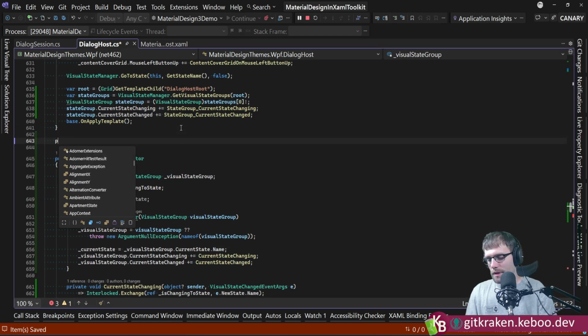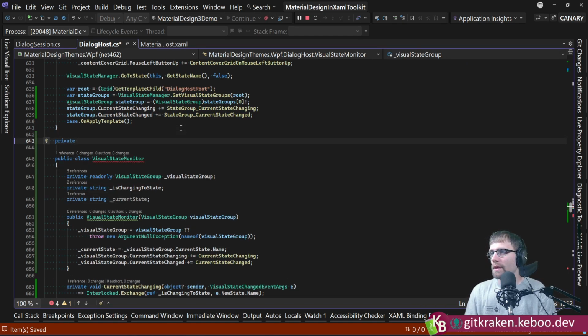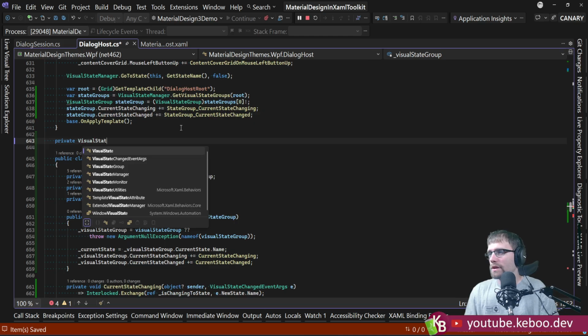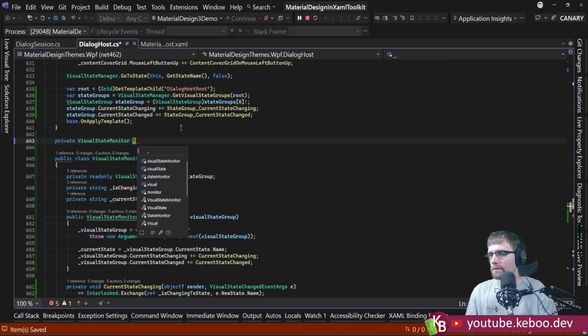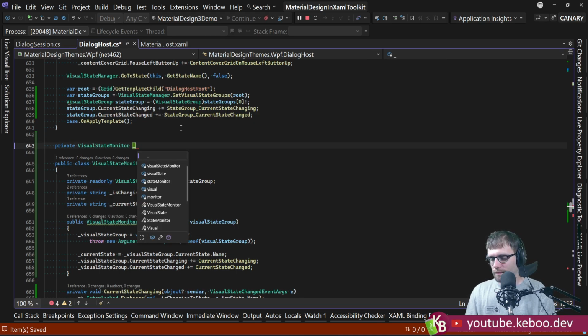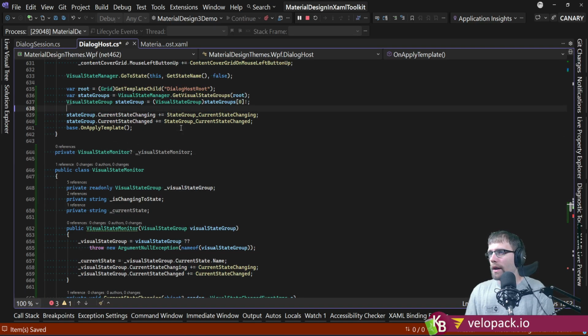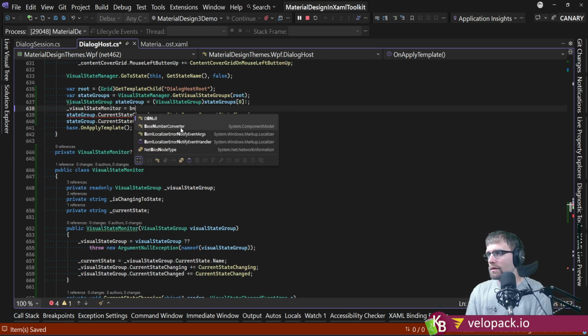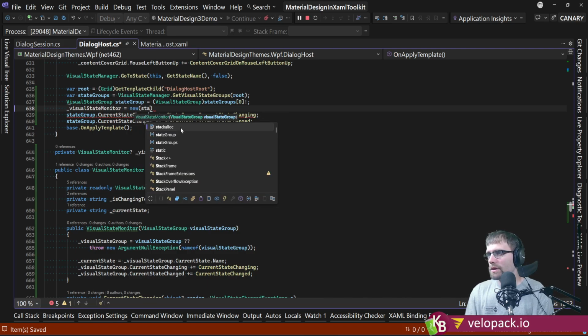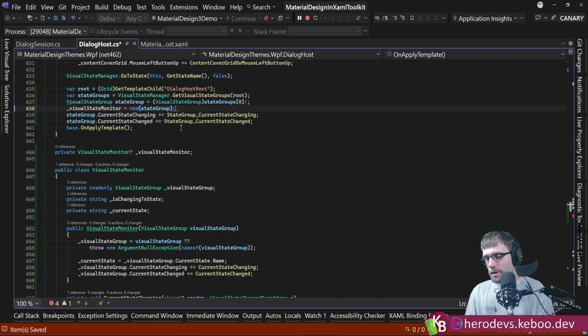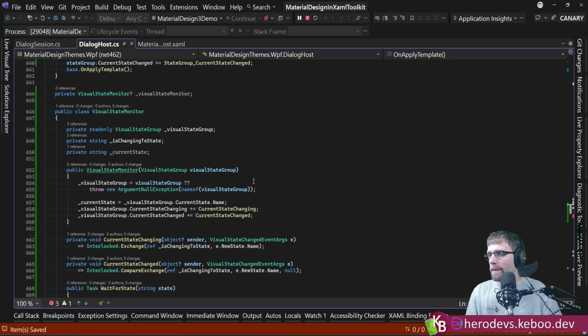to have something like private visual state monitor. And again, just kind of hacking this for the moment until we get this going. But something like visual state monitor gets new state group. It's going to go something like that. It's going to do the needful.